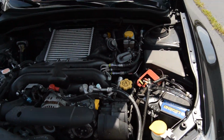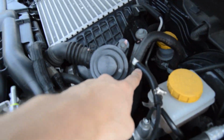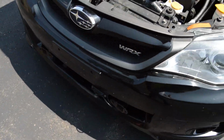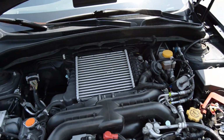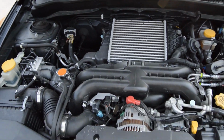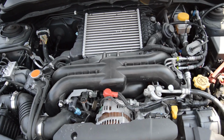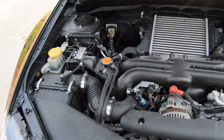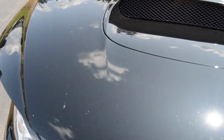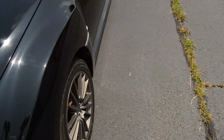Like I said, this car was also towed, so he has a lot of the brake modules off it. Like this, there's a T-line that comes off the brake booster here into this module, and then he has the towing stuff on the front. That's all going to get removed. I got a price quote to get it all taken off. So that's all going to be taken off fairly soon after the BRZ gets fixed, which the BRZ goes in on Monday to get fixed, which this video is probably going to be a lot later. By the time this video comes out, the BRZ is probably already going to be fixed, but it's going to be this Monday coming up from filming this video. So that's exciting that I'm finally going to be able to have that car back.